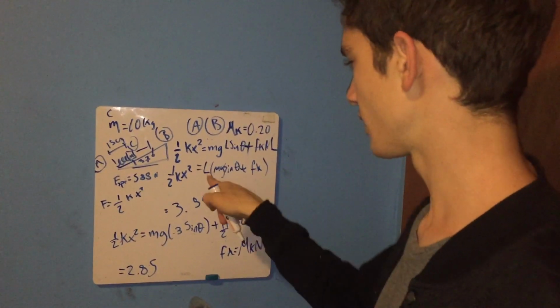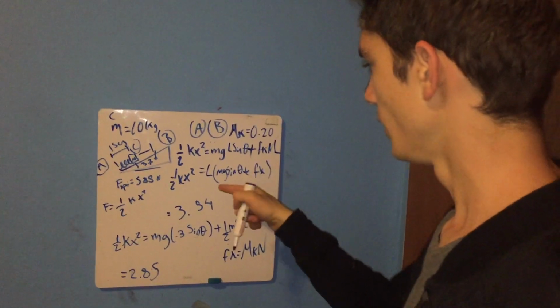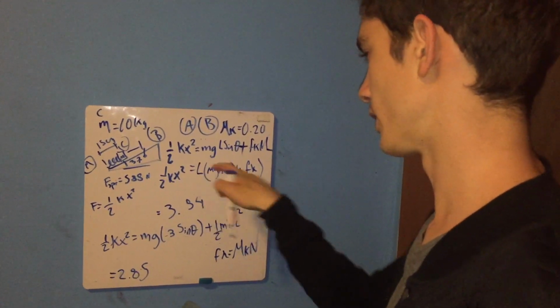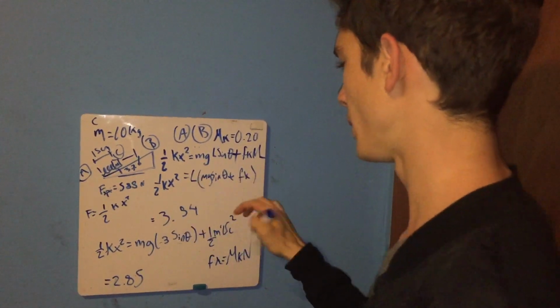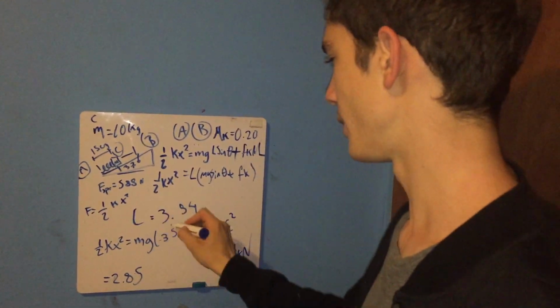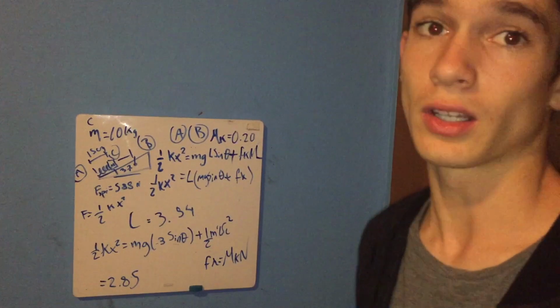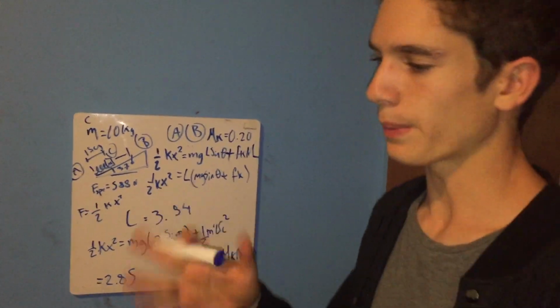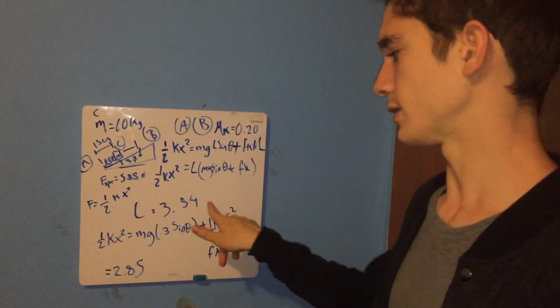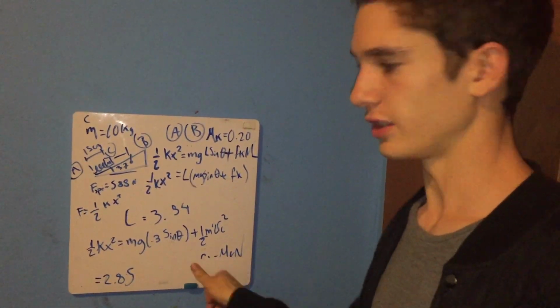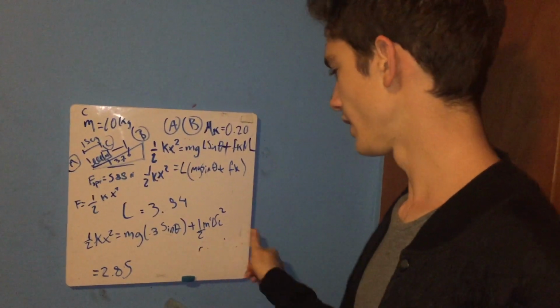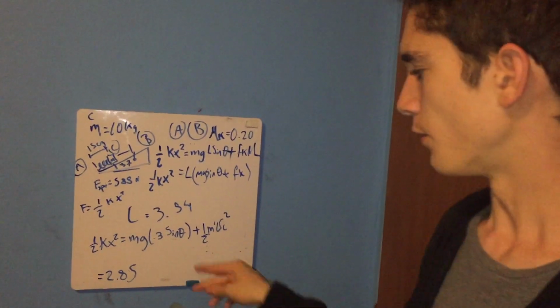So practically all we have to do here is work this one out by getting these two dividing over here, and we will get a final L of 3.54 meters. That, compared to the 4 meters and something that we got before, is less, of course, because the friction is subtracting some energy. And then we need to do it for the 3 meters.